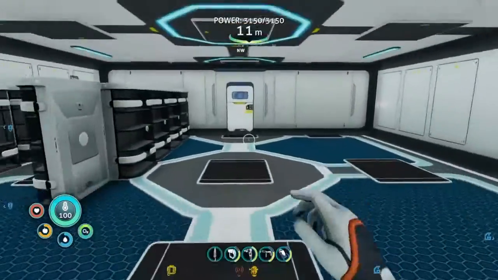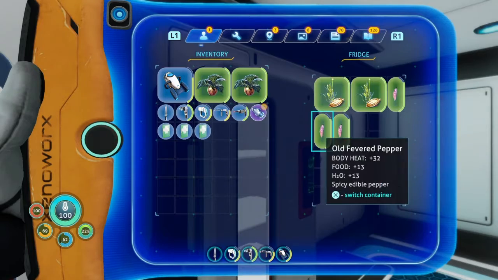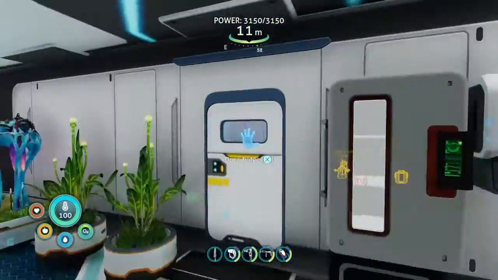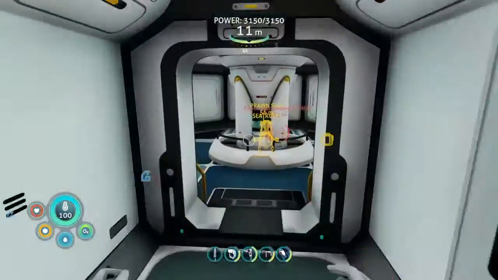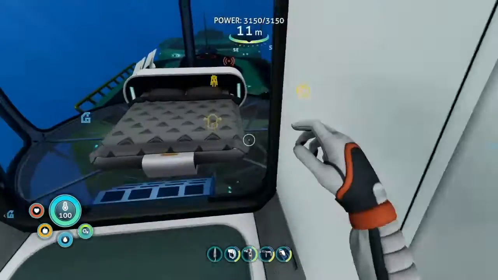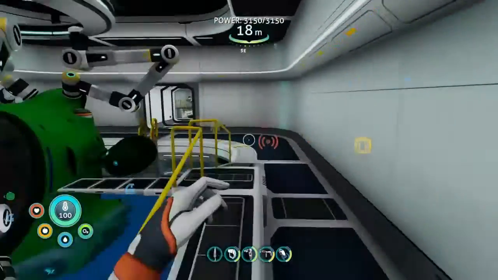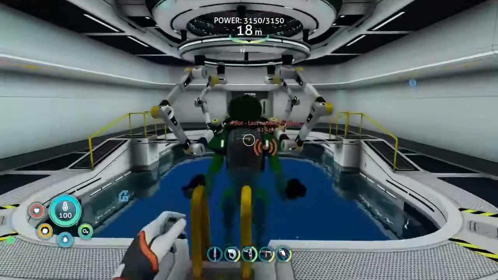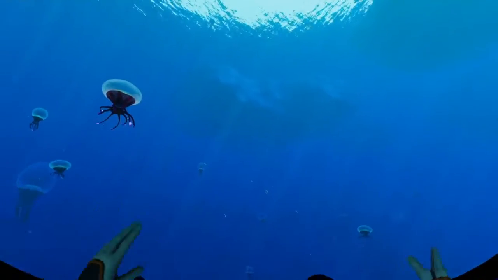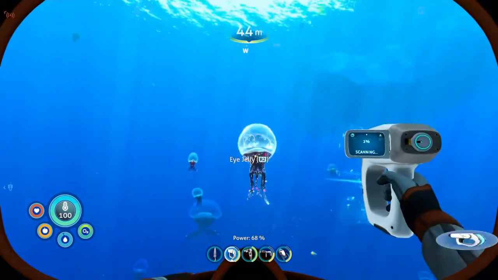Right, actually what I'm going to quickly do first is grab some marble melons, or some fevered peppers, to have a munch on, probably both actually. 1, 2, 3. Simple enough. Now I'm gonna head over to, well, not actually into the base itself, but I'll head over to the bit before it. It's where all of the jellyfish that are disgusting are. I'm pretty sure I actually need to scan them as well, so I'm gonna quickly do that.